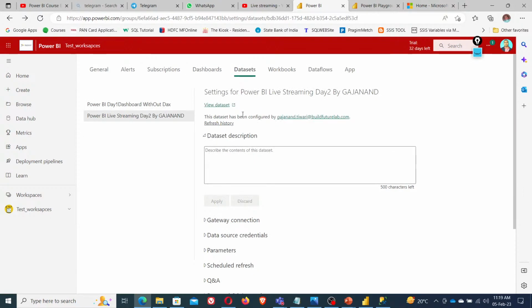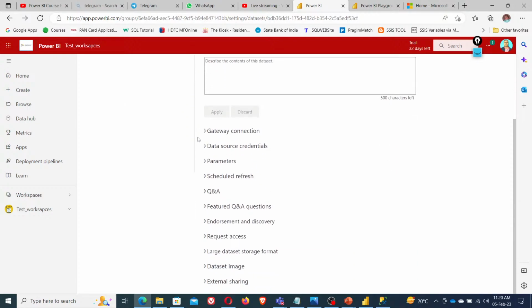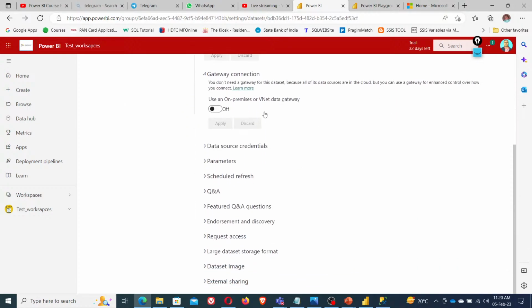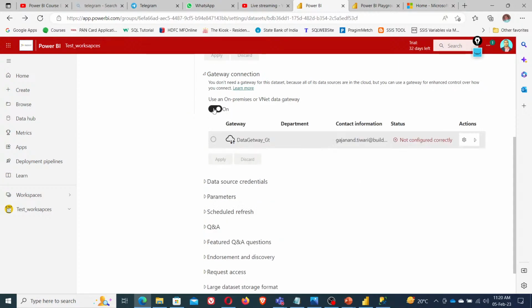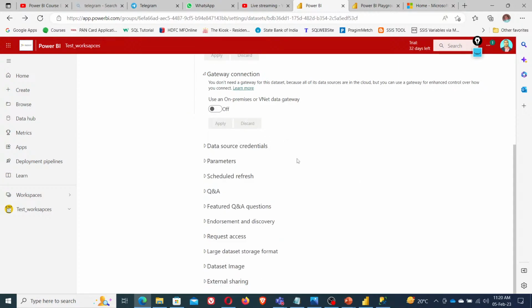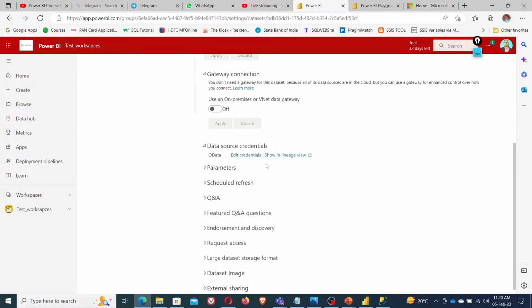The user is taking care of this email ID. Thereafter we see the gateway. Since I haven't installed any gateway, it will work automatically. Don't worry if you have any cloud, you don't have to worry about that. Then go to the source, whatever source you have entered. Since it is OneDrive data feed, it will automatically refresh. Here you pass the credentials if needed. If it's asking for them, otherwise you don't have to do that.